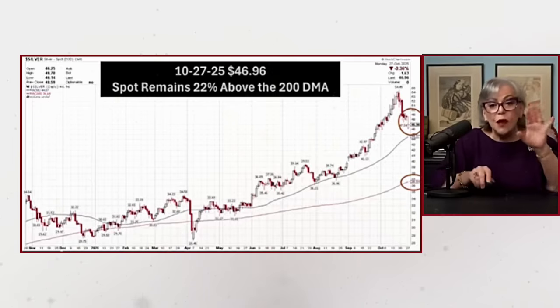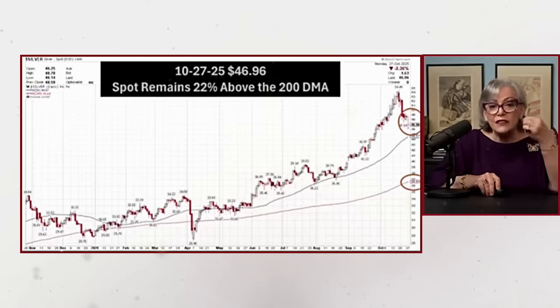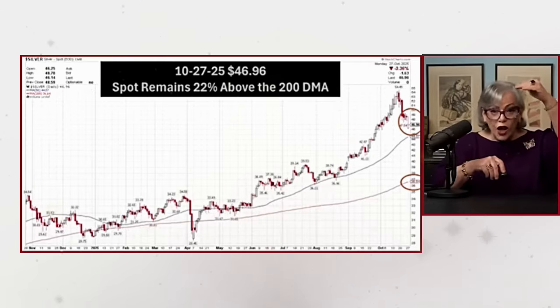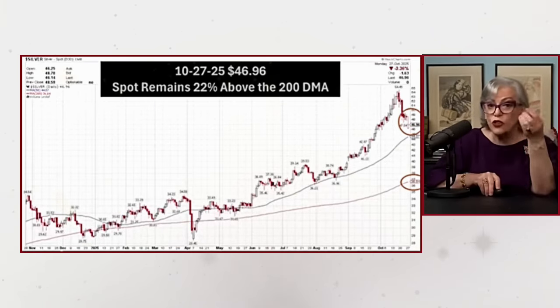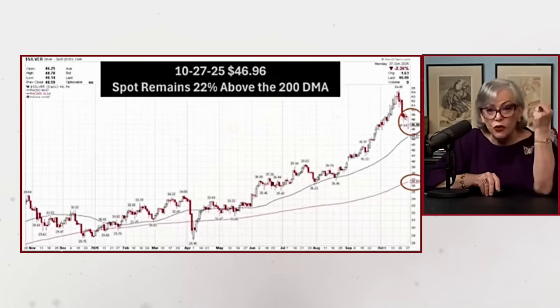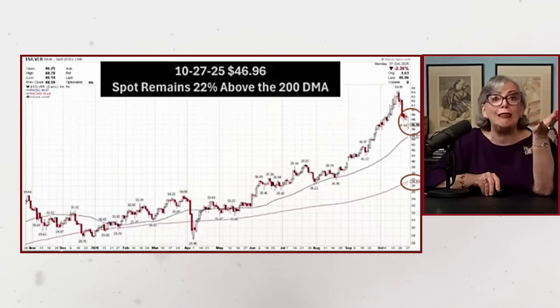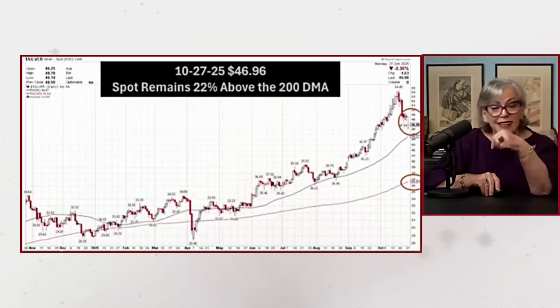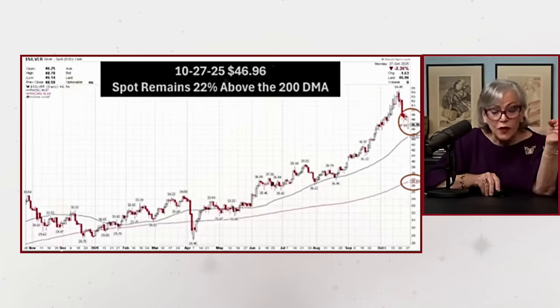And so you'll see something kind of similar with gold, but remember that spot silver had a much more stretched run. So as you can see when you're looking at this chart, the spot silver market is still 22% away from that 200-day moving average. So if 10% away is considered a lot, then 22% would be extreme. It doesn't mean that it can't go back to extreme levels, right?